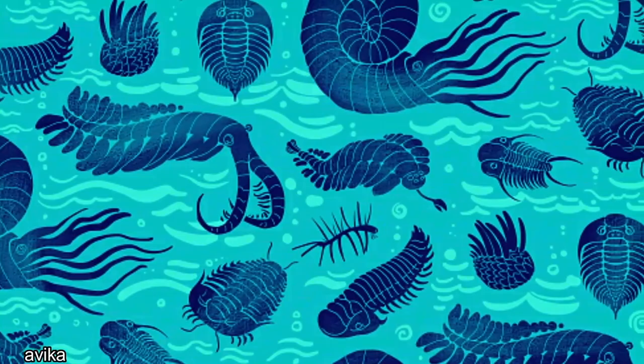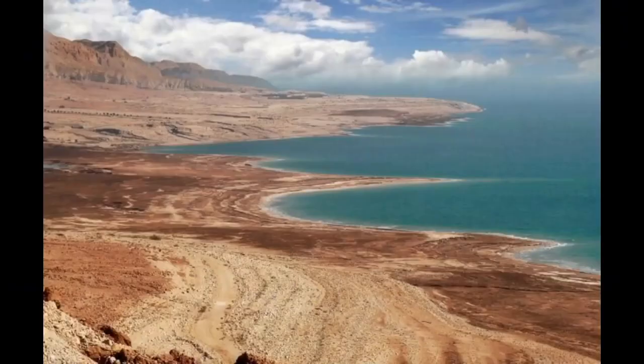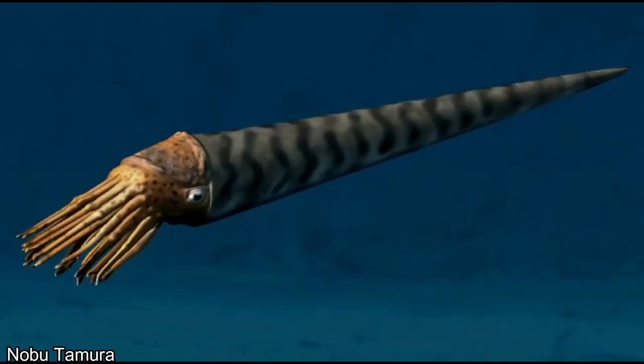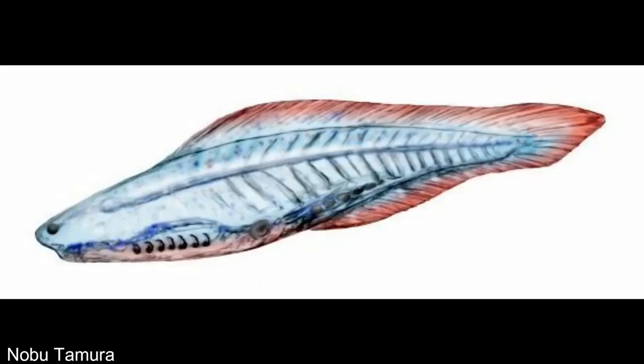Shallow oceans covered much of the supercontinent Gondwana, though the land itself was still mostly dry, barren, and lifeless. The oceans, however, were another story: shallow parts were inhabited by corals, sponges, algae, and bryozoans. Squid relatives such as the nautiloids began to show up, dominating the waters as some of the most fearsome and efficient predators. The Ordovician also heralded the rise of the fish — some of the very first true vertebrates. These early fish were jawless, using their mouths to suck up and sift through sand near the seabeds, and were adorned with bony head shields, primitive versions of the armor that would come to define the ancient bony fish.